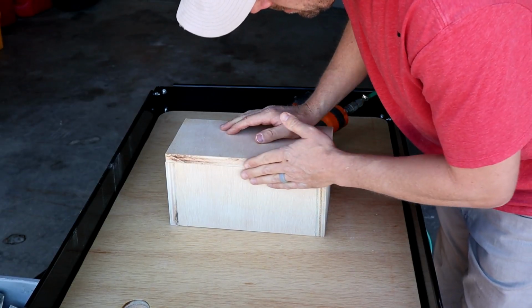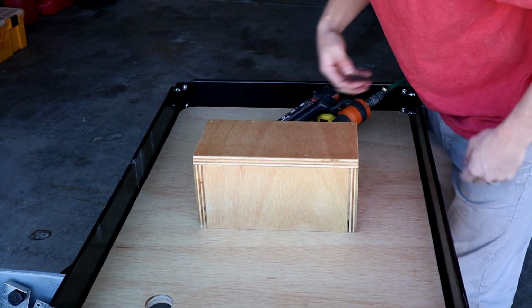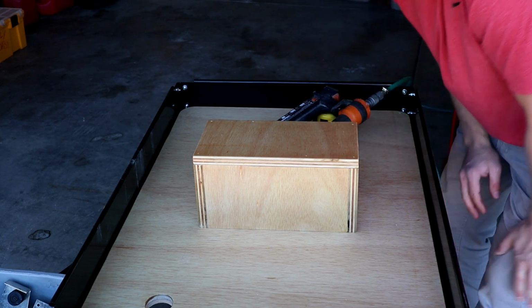Alright, now I'm going to sand this down and put a coat of tung oil on this as well. Alright, there's that. I'm going to let this dry and then we're going to give everything a test fit.